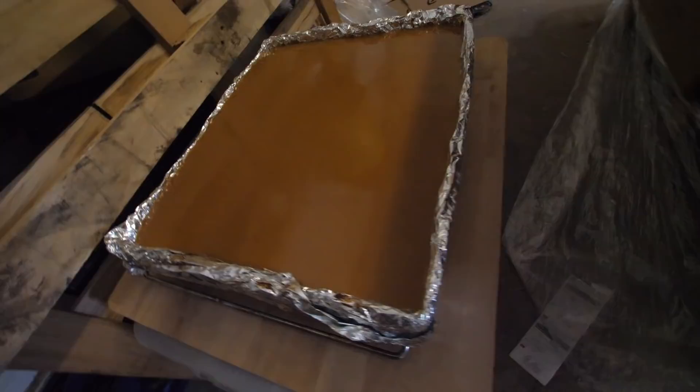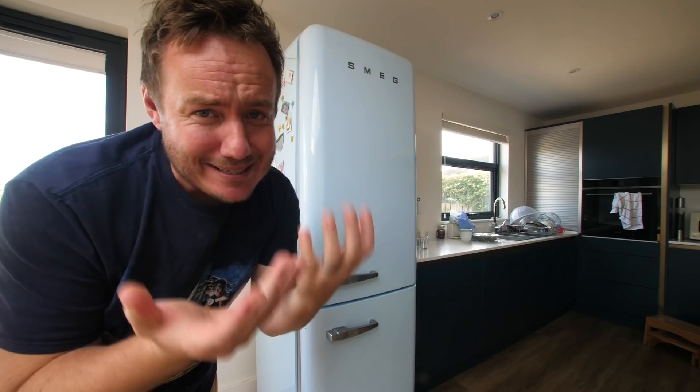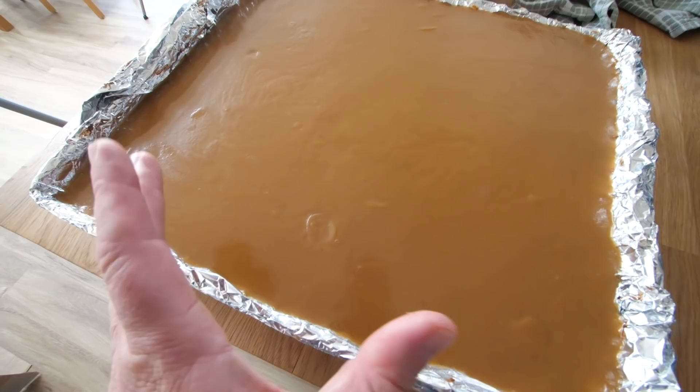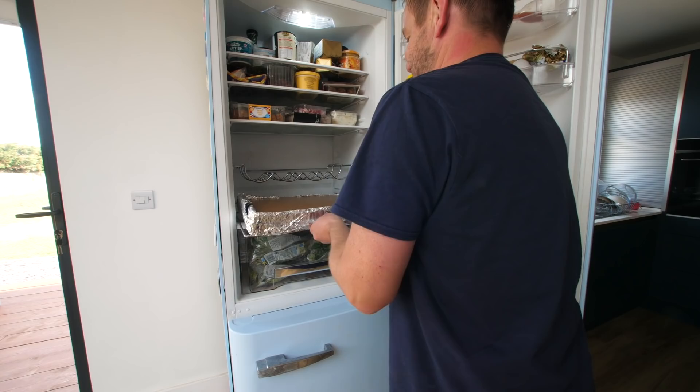Here it is in the garage, just cooling down. If we can get it to a reasonable room temperature, it's then going in the fridge to hopefully firm up. I think trying to do this in half a day was a little bit optimistic. It's about two o'clock in the afternoon now. The garage has done its job with the caramel — it's quite gummy, it's got like a skin on it, but it's actually holding its shape. When it chills, hopefully it will hold and then we can get the chocolate on as well. So let's get it in the fridge.